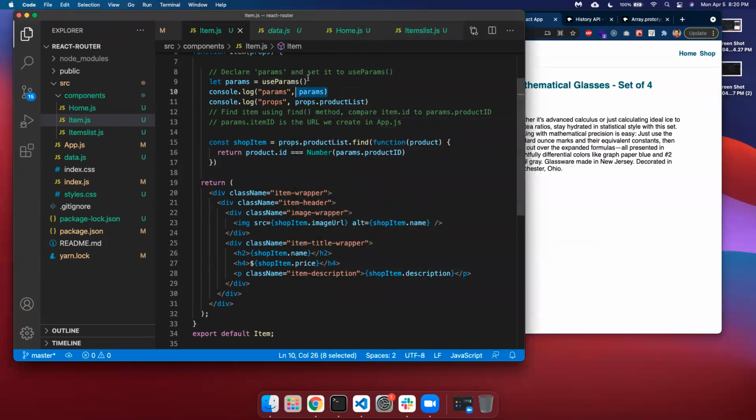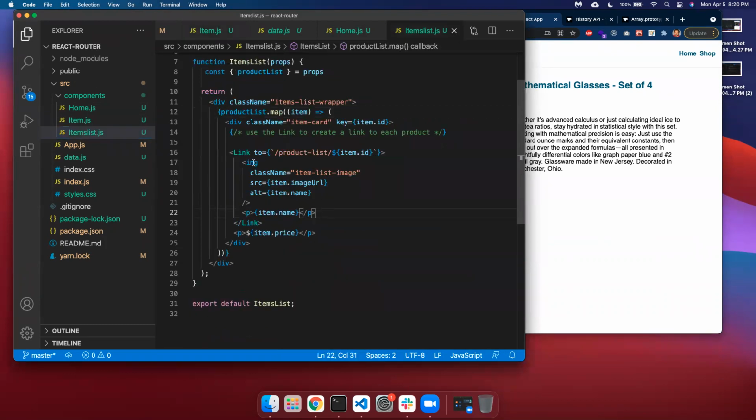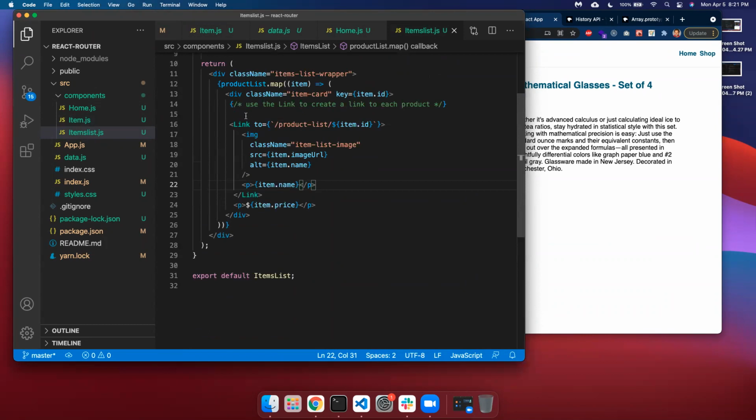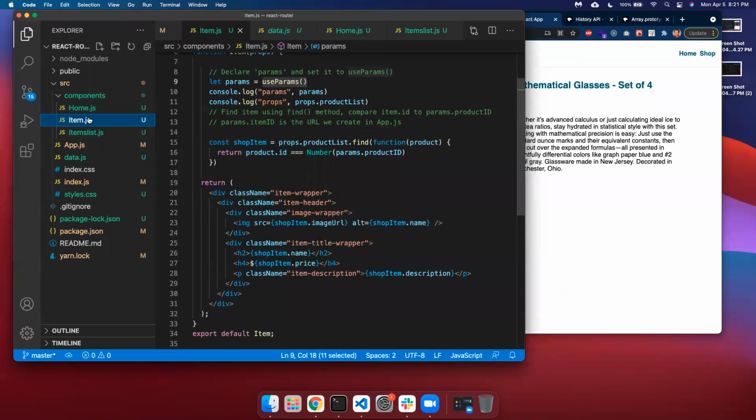It helps us grab that, so you're going to be using that. It makes your life easier instead of passing the products through items list, and then inside items list we're going to import the item, and then pass each item's information to item, and then render here. That's one way of showing the item.